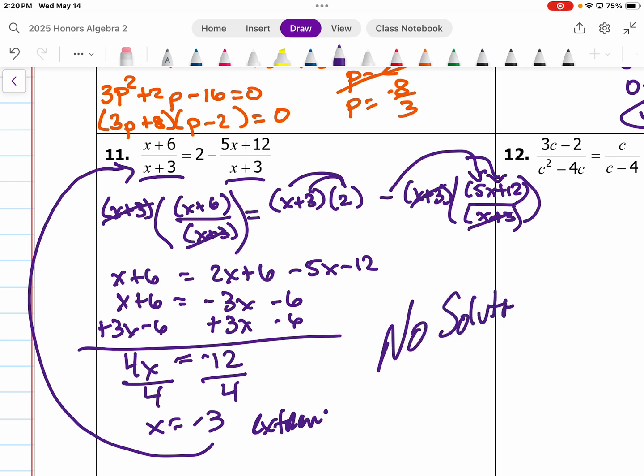That means there's no number in our number system that will balance that problem, is what that means. Okay? Since we only had one candidate that we found, and that candidate failed because it made us divide by 0, then we say this thing has no solution. This problem has no answer. It cannot be solved to get one unique number that will balance it. Okay? And that can happen.